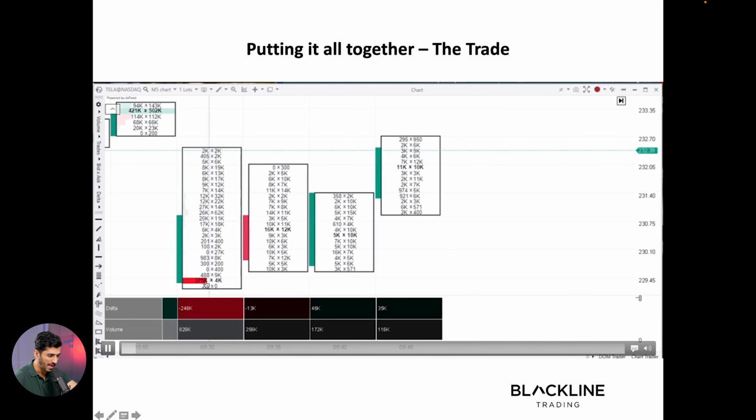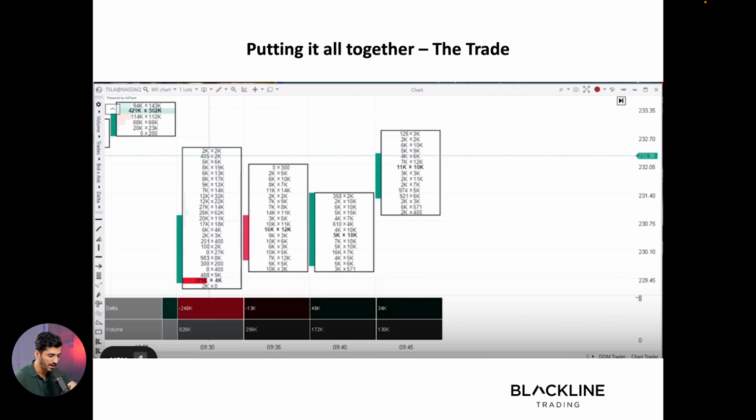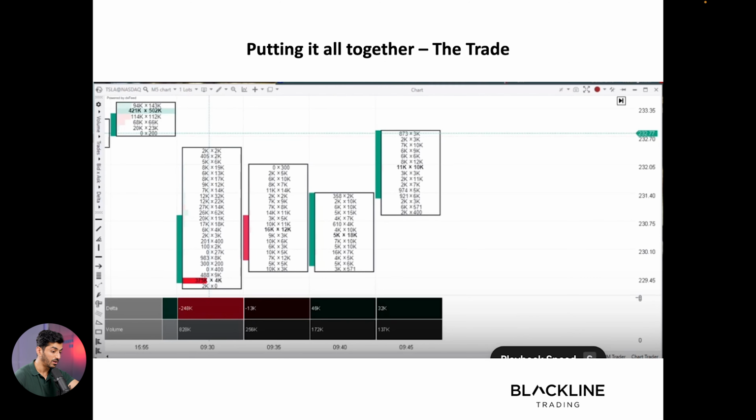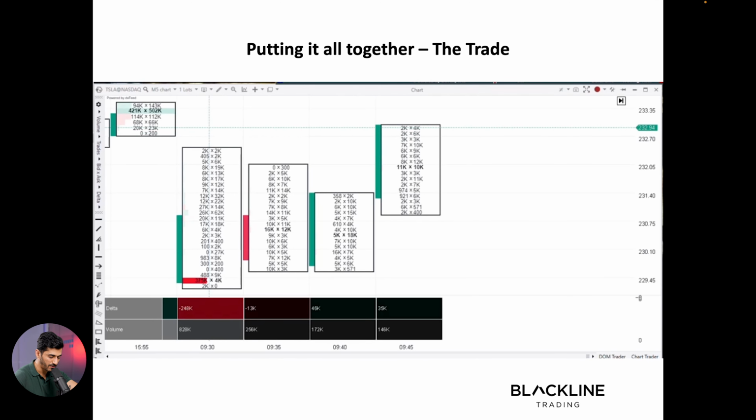Price opens, massive order here. Massive order here, a lot of activity happening here, a lot of activity happening here, but the price is really not moving on the downside, right? We are seeing, so to say, a lot of consolidation. Even if you look from the candlestick point of view, one might say that Tesla is making wicks and is going to break on the downside. But actually, if you look at the order flow chart, you are seeing a different picture. You are looking at the components of a reversal trade. You are actually looking at the possibility of the stock breaking on the upside.